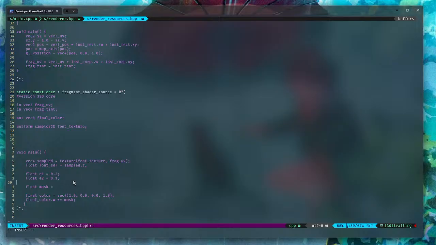So like this. So what I'm essentially trying to say is that when you are below 0.2, then you are basically black, right? You are basically solid text.